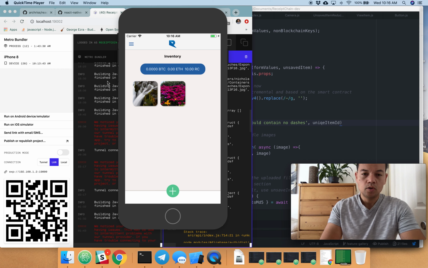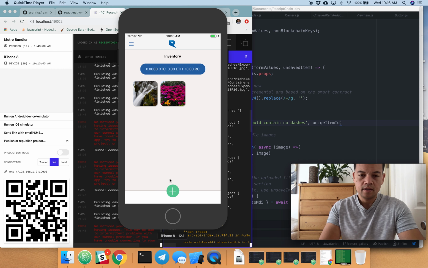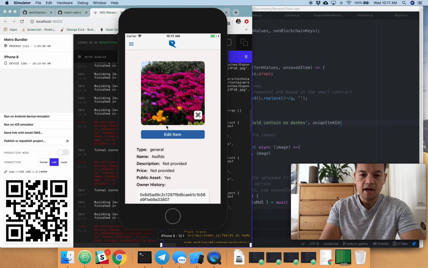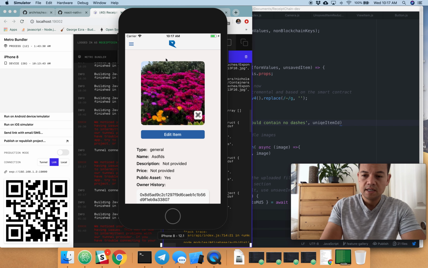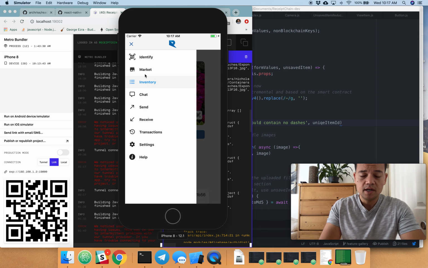Right. So what I've been working on lately has been the image gallery. The image gallery is just so that when you have an item, you can have more than one image. I think that's going to be really important for marketing if you're using the marketplace. Not everybody is going to be using it just for tracking, so the marketplace is going to need a few images.